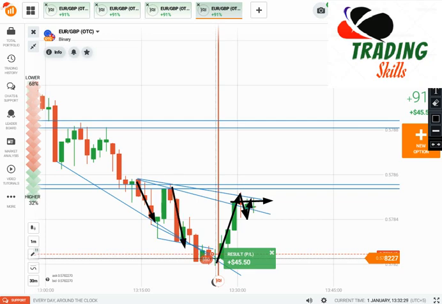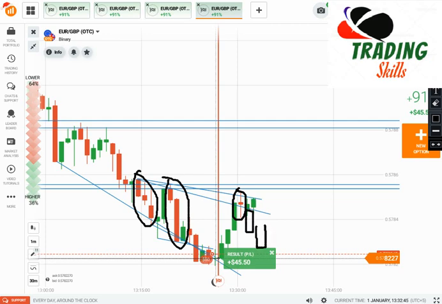And now what's going on here? If you analyze the market here, you can see strong sellers. You can see here again strong sellers. You can see here weak sellers, not a continuation of sellers here. So there is no continuation of sellers here. Because of that we are getting a bullish candle.